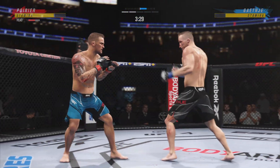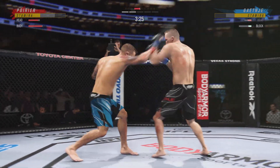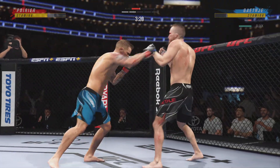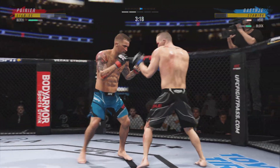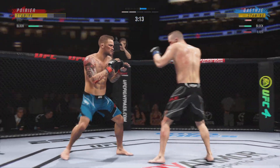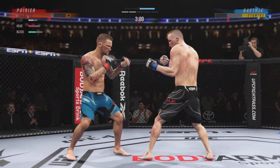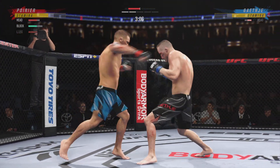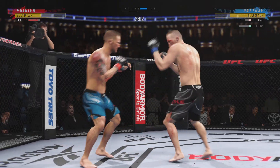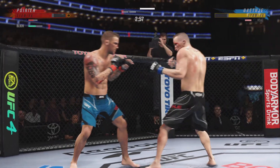Spinning back fist. Poirier gets caught with that punch. Don't be afraid to get that head off the center line. He has landed some good shots, but really unable to string anything together in terms of solid combinations — it's because he's not committing to it fully. He throws his jab, may flow the right hand out there, but he's not really sitting down on the right hand. He's got to be confident it's going to land and throw his whole entire body into those strikes.